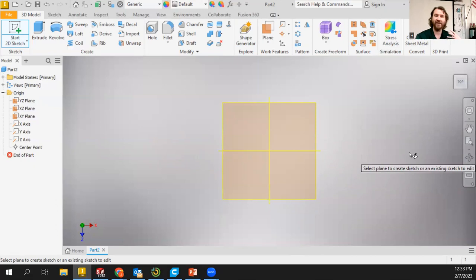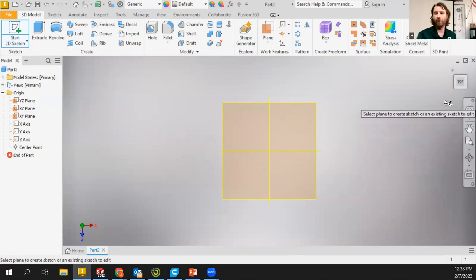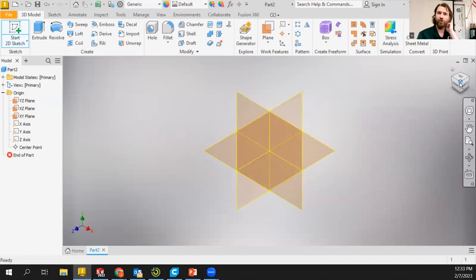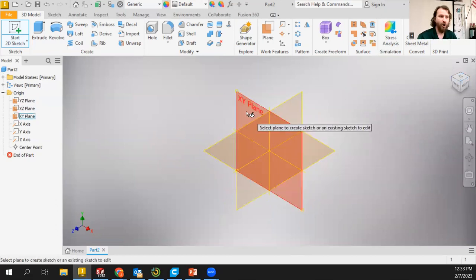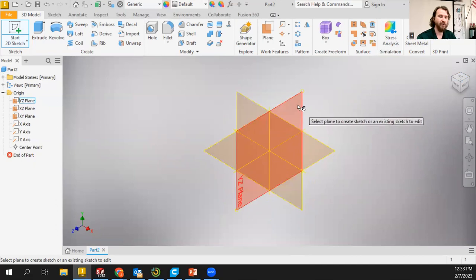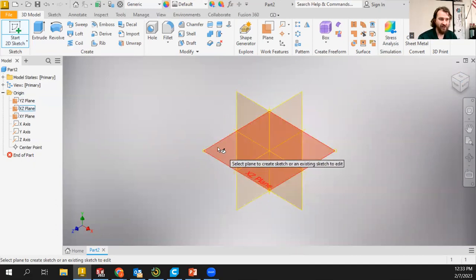I need to draw on a flat surface. These planes are the original flat surfaces that are included in the origin by default as we open up a template as a part file. So we can see if we go to the corner, again, this is a front, top, right side isometric view. As we hit this corner, we can see all these planes here, XY plane, YZ plane, and the XZ plane.